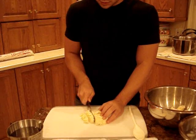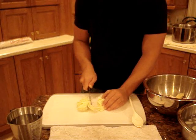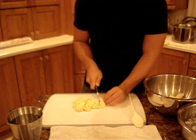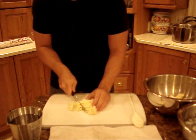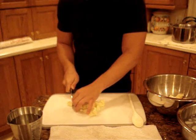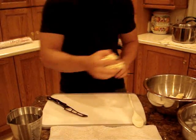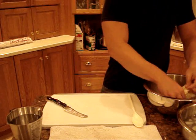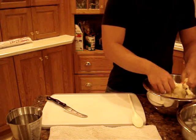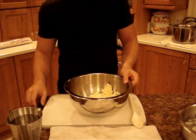and you'll need to cut it into small pieces, as small as you can get them. Makes for better stretching. Next step is to put all the pieces, separated like this, into a large stainless steel mixing bowl. I use an 8-quart bowl. Depending on how much curd you have, I have about 3 pounds in here. Depending on how much you have will depend on the size. I'd say 1 pound minimum would be a 5-quart stainless steel bowl.